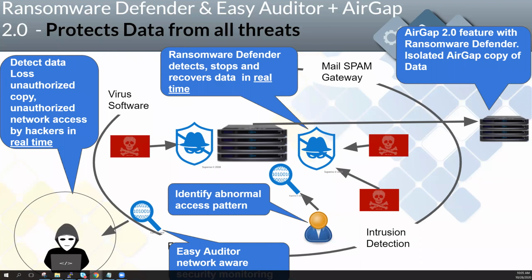Now, detection is part of the solution, but the second part of the solution is what can we do to help limit the damage, right? If something's made it through. So Ransomware Defender is able to automatically block access to the individual user associated with the security event. And so why is that important? Why do we care about that? Well, it's going to reduce your recovery time and cost, since once that block is in place, no further files can be encrypted, right? We can automatically create Isilon read-only snapshots as a recovery source.